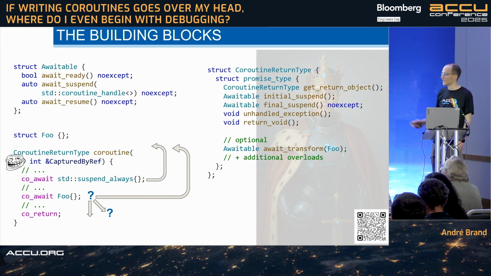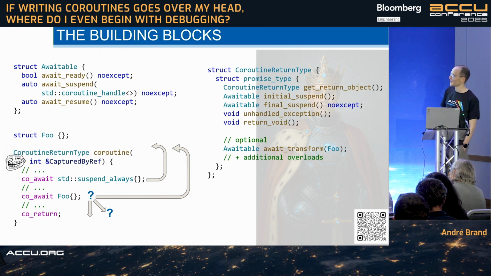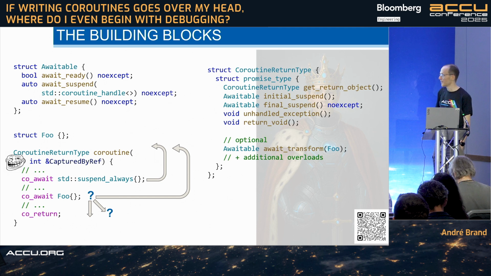So in this case, it's not undefined behavior because we don't actually make use of this parameter inside the function. So it's fine to use a reference here, but there are also plenty of use cases where you can use reference parameters. In general, you should think of the parameters to the coroutine like the capture of the lambda, because it's like the creation of the return type, which can be invoked later.